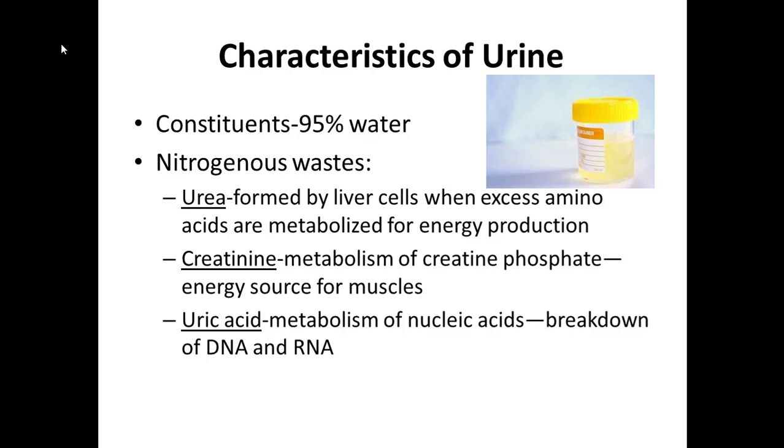Just going over some of my notes here. Creatinine, like I said, we'll get into it a little bit later, but what I do want to repeat more than once is the measure of the creatinine in the blood is the best indicator of kidney function. Creatinine will only elevate when the kidneys are functioning poorly. Other labs that look at kidney function, like the BUN, there's other causes for an increased BUN, but a creatinine will not increase for anything other than poor functioning kidneys.